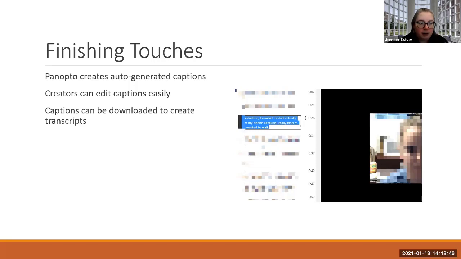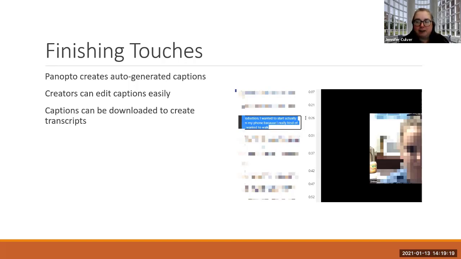I have found, as I've been correcting captions in Panopto, that one of the places where Panopto struggles, for example, is where to end sentences. So if Panopto can't tell from the voice itself or from a pause when a sentence is ending, Panopto will put periods in places where maybe a comma should go instead. So those are some of the things that you can look for as you're checking some of your captions.